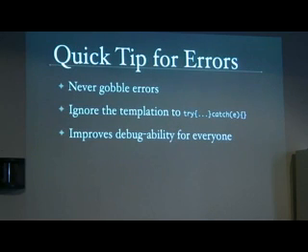Another quick tip for error messages: you should never gobble error messages. So if a user causes an error to occur in their code, especially in a callback, so an AJAX callback or a function in a loop, never gobble the user's error messages. It seems really tempting in that you don't want there to be bad things happening on a page or whatever, but you should just ignore that and be able to let things pass through.